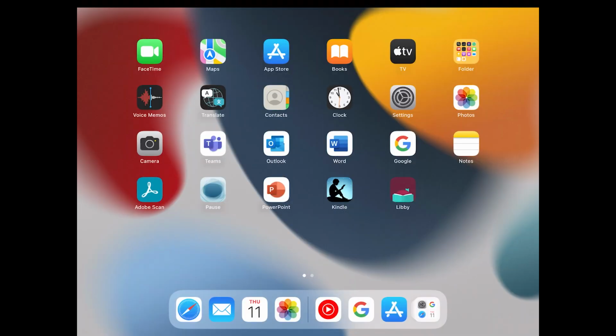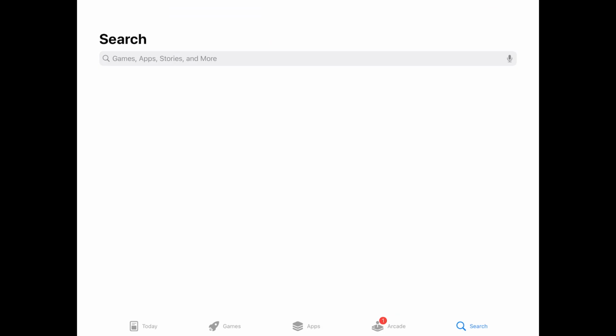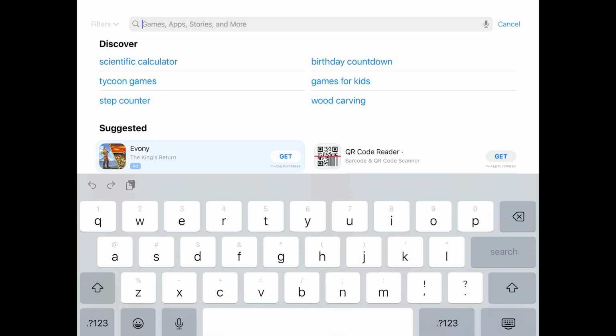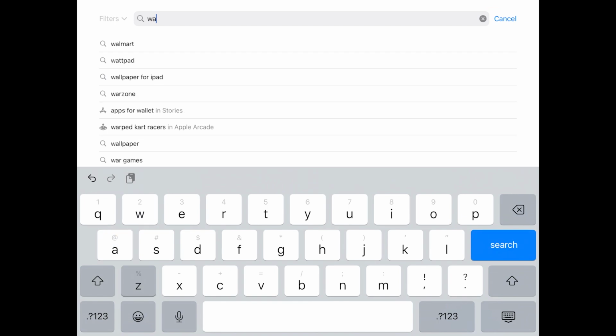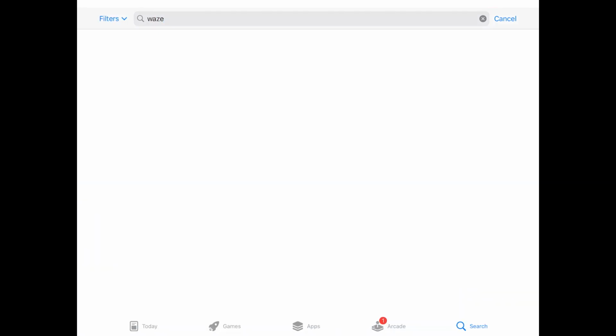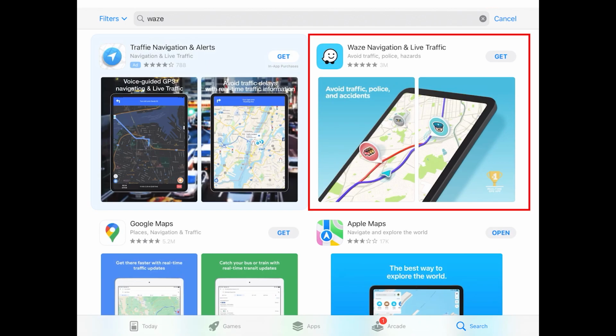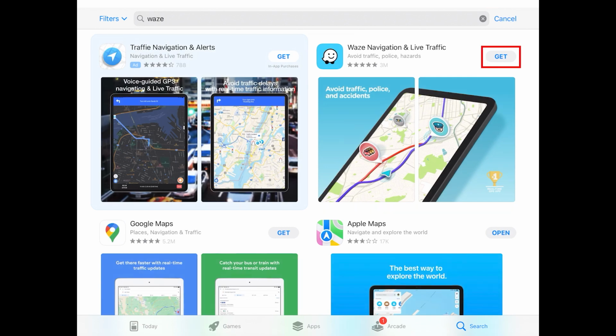Even though I am demonstrating this on an iPad, the app is also available on Android as well. We are first going to navigate to our App Store. Today, I'm using an iPad. If you are using an Android device, this would be your Google Play Store. So I'm going to select the App Store icon right here, and then I am going to search for Waze. And there it is at the very top. It is the little blue icon with the ghost. And I will select Get.